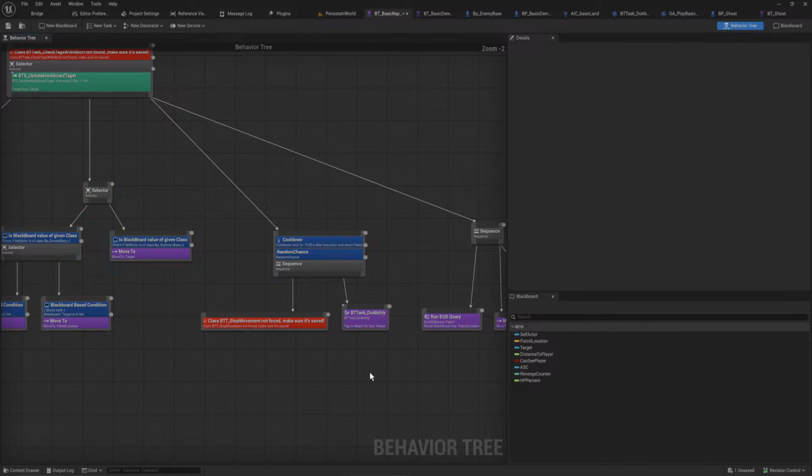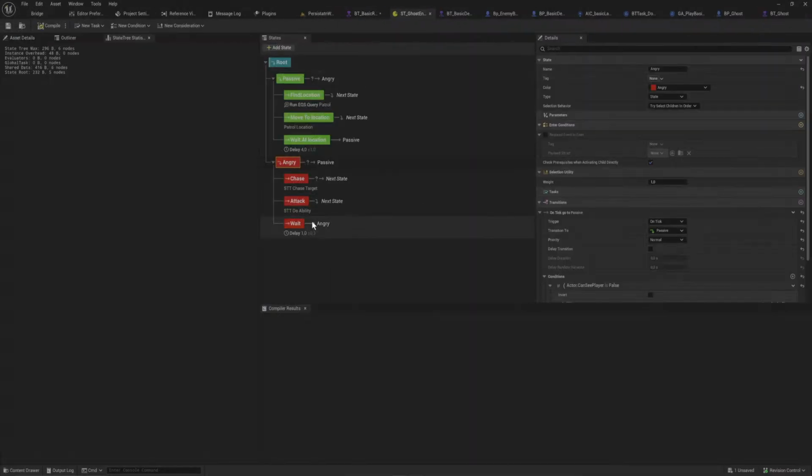The big difference is the fact that it also has an ability that works on a cooldown. So I don't know how I'm going to implement that. Let's just figure this out. Do we have an enter condition that is just a cooldown? Or it's just a condition?